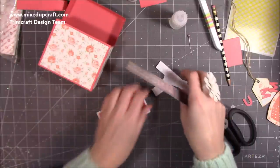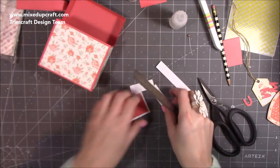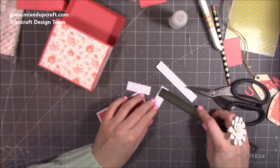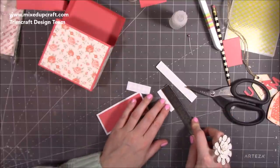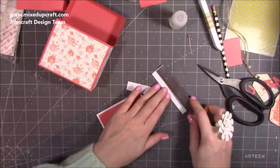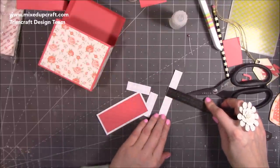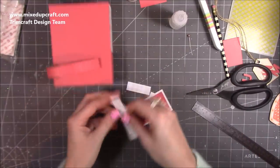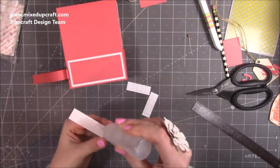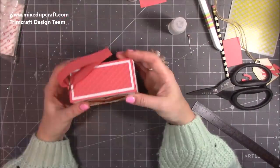So they're stuck down. And then to decorate the sides of the lid and the front here, I've got two pieces that are 5/8 of an inch by, again, just under 2. And then I've got this one, which is 4 by, again, that same width, so 5/8 of an inch. So again, I'm just going to get them all stuck down. Okay, so I've stuck them all down.